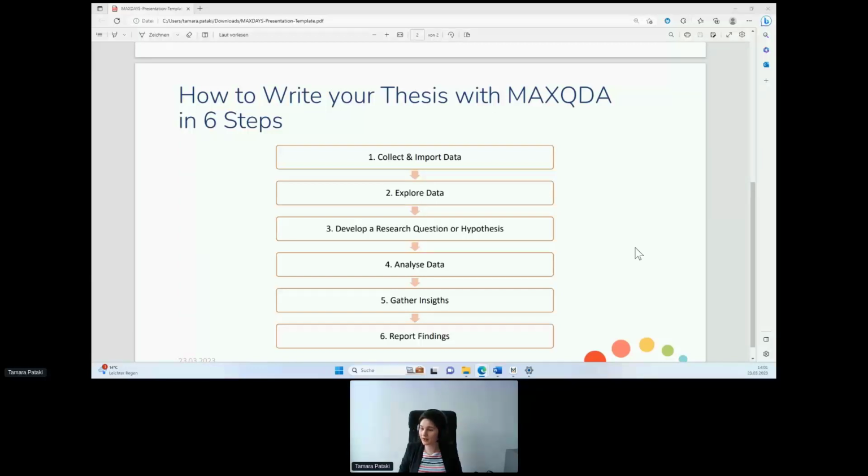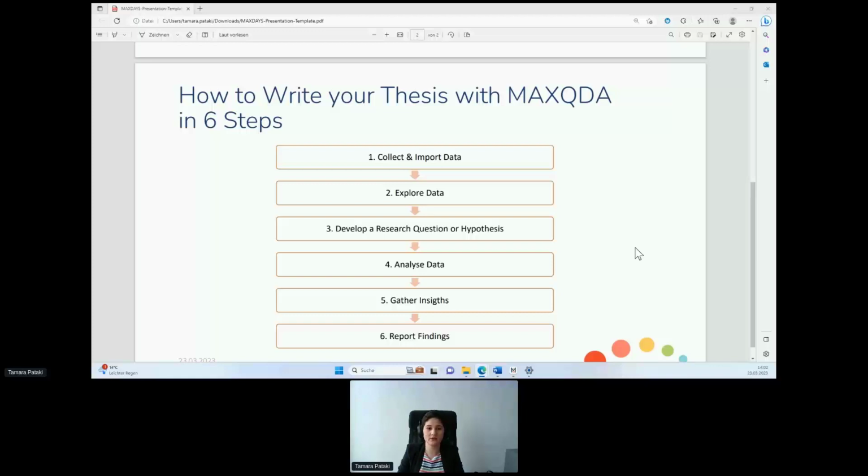And for that, I would like to show you 6 steps, and this is based on a blog article that we also published on our website, where you can also find an example of an actual thesis in the area of European ethnography, I think. Yes, and I also prepared a handout, and this handout is posted in the chat. Thank you, Hannah, for doing that, and it's pinned on the very top. So if you are interested in the notes I took and interested in this blog article, that's also linked in the handout. So I recommend you to go check that out.